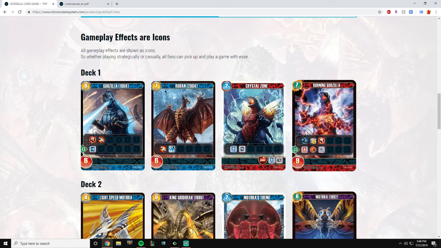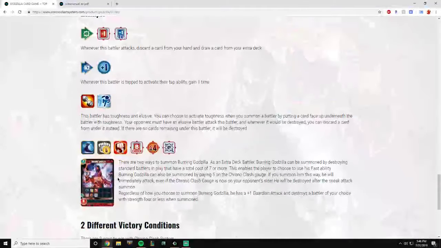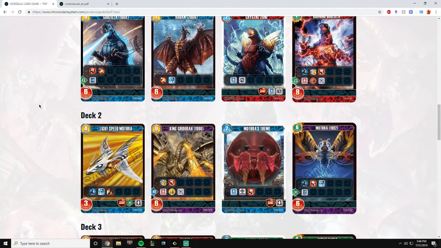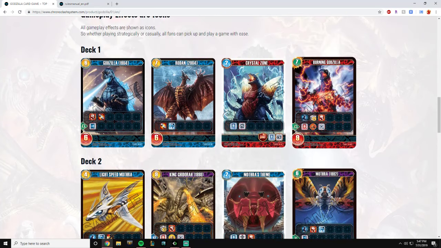We have Rodan next from 2004, which has toughness and has elusive, which we looked at down here, which allows you to attack somebody when they have toughness. As you see here, your opponent must have an elusive battler to attack this battler. So if a lot of cards in the meta have toughness, Rodan would be able to start swinging at that to get it off the board. But yet again, just like this, not too much to really look at, and neither one of these two have guardian abilities. So you're literally just looking at it for the power, and for it to be a 7 cost, I'm not that much of a fan. Not much of a fan at all. First two cards, very disappointing so far.